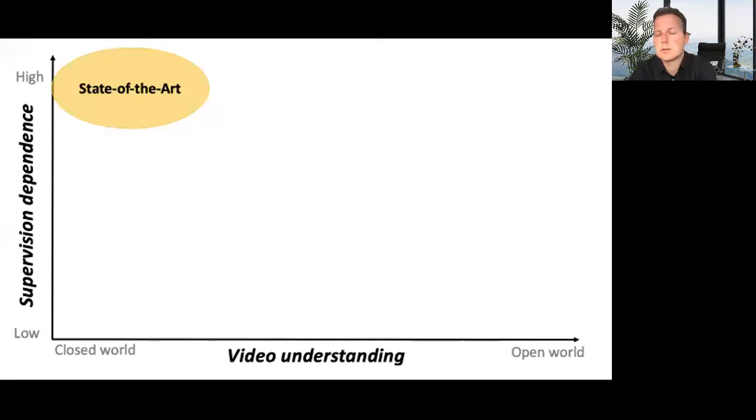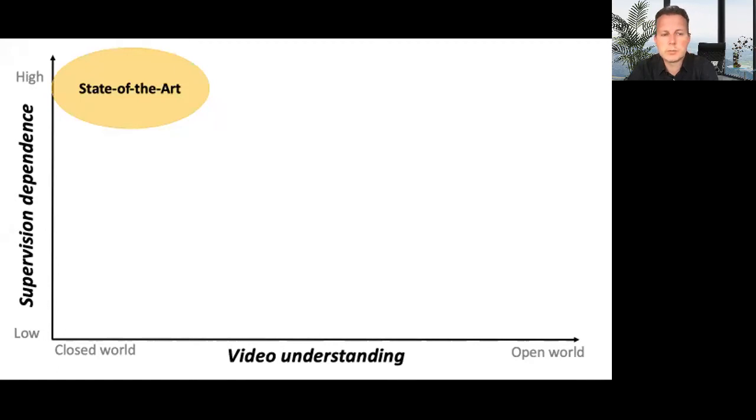So this is where we are. We can do a really good job and classify basically anything we want, as long as we have large amounts of data, large amounts of labels, and that the visual diversity in the domain is not too big. Then you can really get good results for any problem you want to solve.